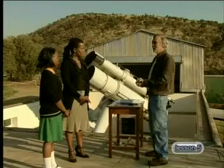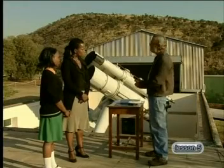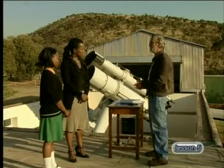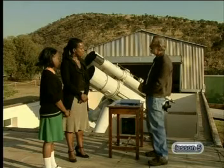Well, one of the big problems with large telescopes is the weight of the glass. Glass bends quite easily, and the only way you can support the lens is around the edges. Now, if you don't believe me, glass bends, just walk up to a shop window and give it a little press with your finger and you'll see the reflection will move quite dramatically. So glass bends quite a lot.